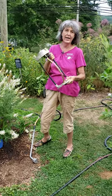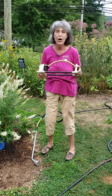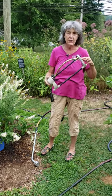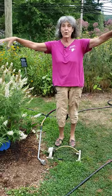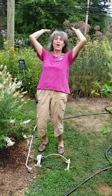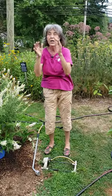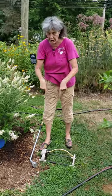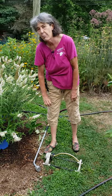I'm here to talk about why we don't want to use oscillating sprinklers in the garden for your perennials and shrubs. This is not the way to water. When giving somebody the watering lecture today, I said put a cup or mug out, turn on one of these for an hour, and then see how much water is actually in the mug.